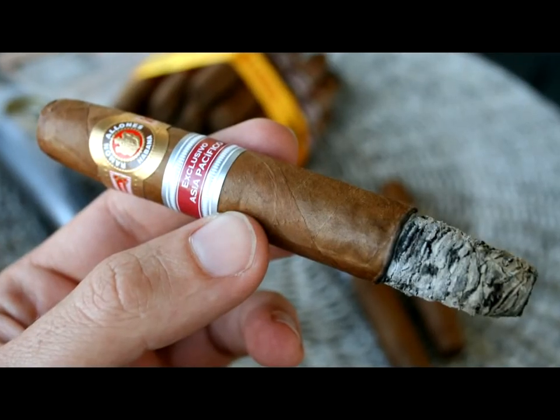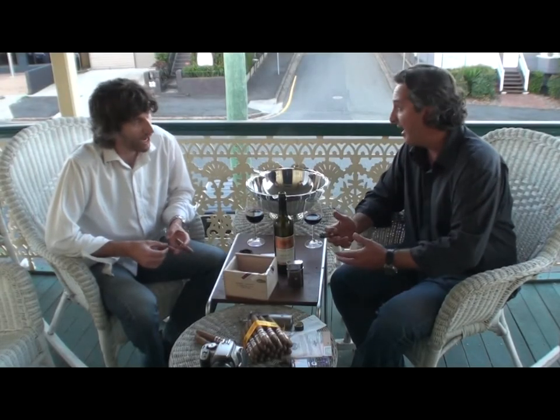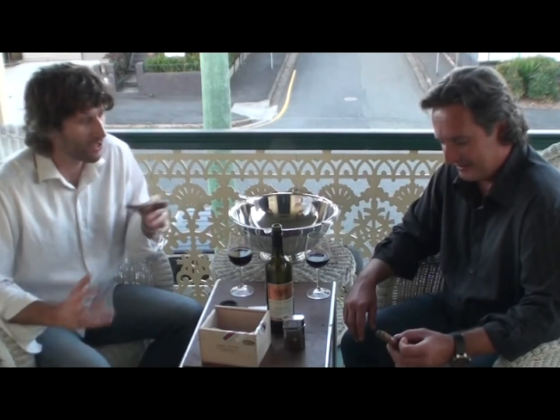I think in 10 years it'll still be kicking you. It smokes beautifully in that the draw is perfect — it's balanced. When I say balanced, there's a certain woodiness to it. The overpowering nature is in the nicotine side effects more than anything else — it's not through the palate. It's giving me the shakes. It's a nicotine aftershake that really knocks you around. It's a son of a bitch. It's balanced in the sense that the flavors haven't amalgamated and become defined, but there's nothing that stands out as viciously ill-balanced and overpowering. It's the nicotine that's overpowering at the moment. We'll see if we can finish it.